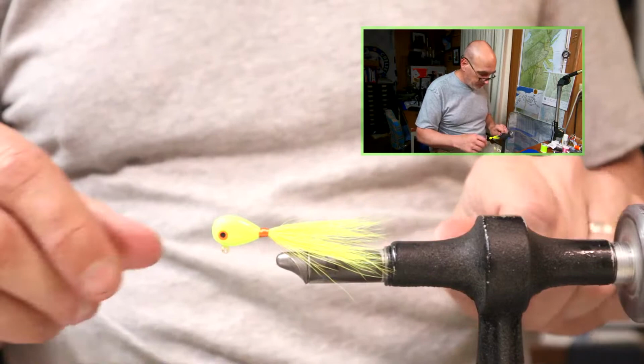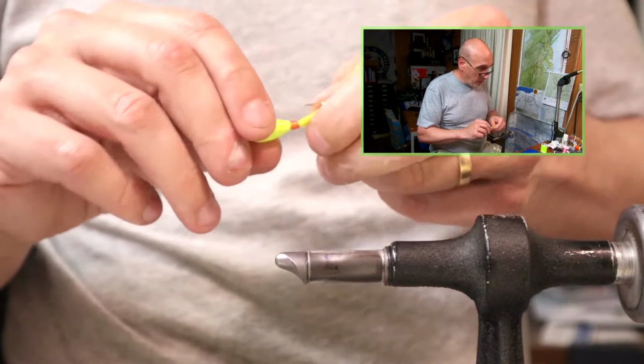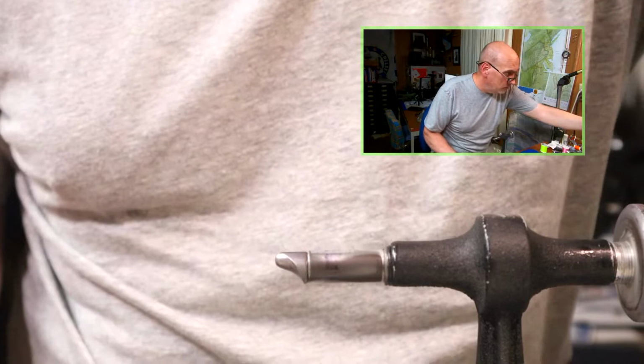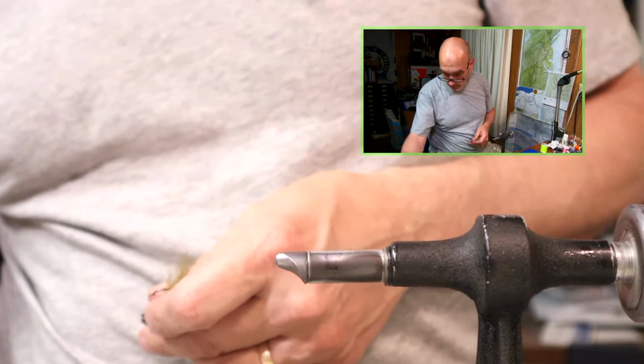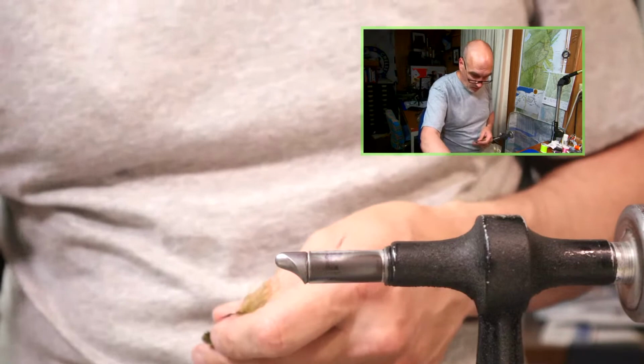I also use it, I might have some on this rack. Let me see if I have a sample. I just moved my forceps out of the way and I can't find them.